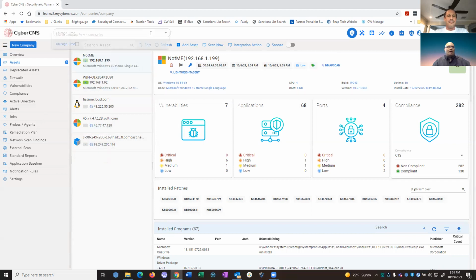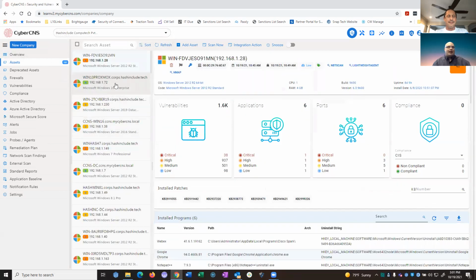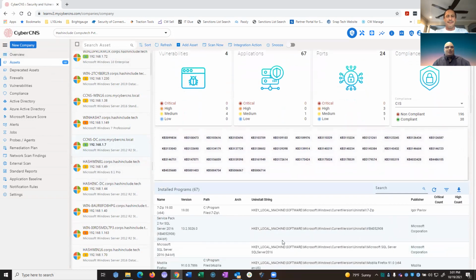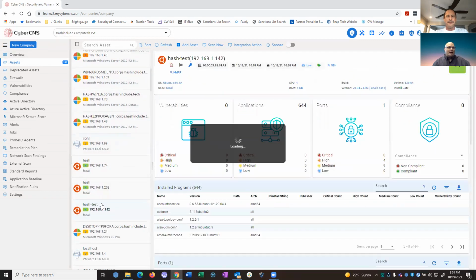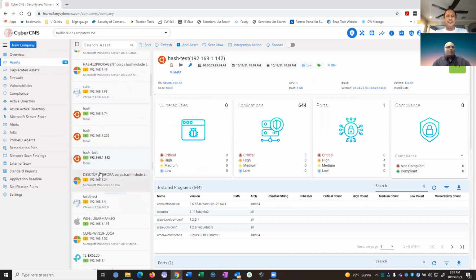And you can see here, these are fake data companies, like picking out this other one. It's got a bigger list of assets, and you can go through them and see vulnerabilities that are related to them, patch installs, programs that are installed. There's a lot of stuff you can see about the computers out there. And it comes off of a very secure, very lightweight agent that is very easy to deploy. So we actually just write a script in our RMM and deploy out the agent. But you can just put a probe on a Raspberry Pi, or we like to use an Intel NUC with Windows on it. And just drop it into a location and give it credentials for that customer that are just stored in that particular agent on that customer, and scan that way as well.